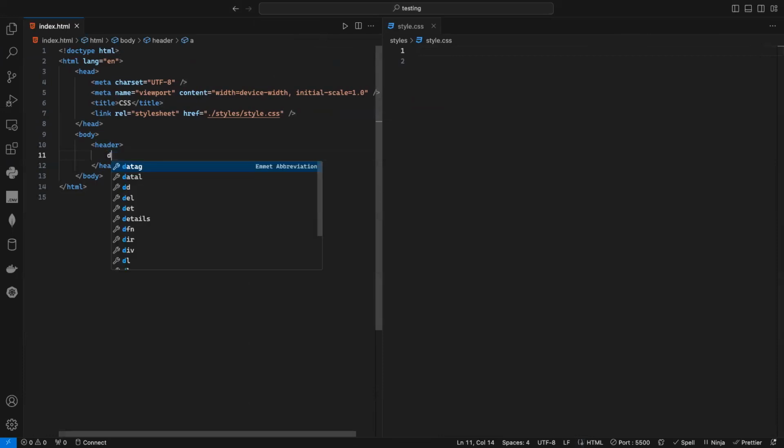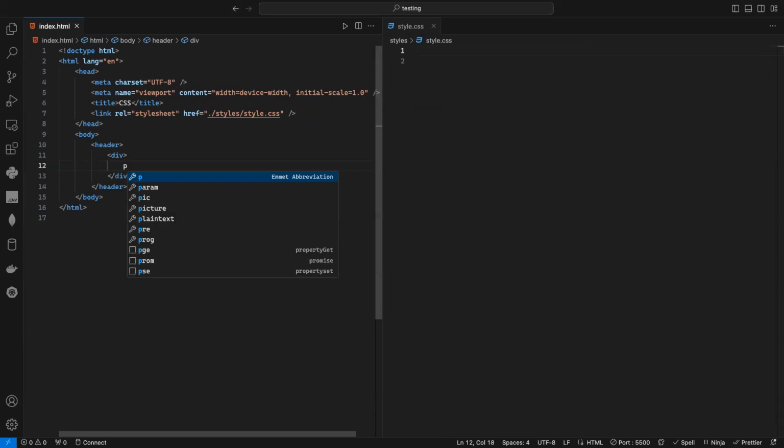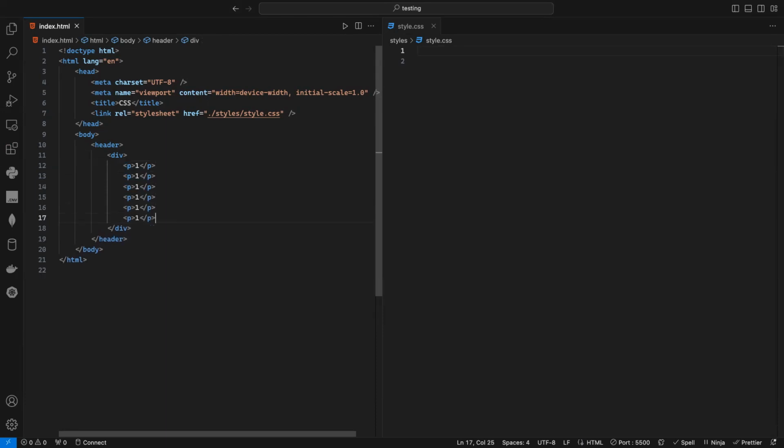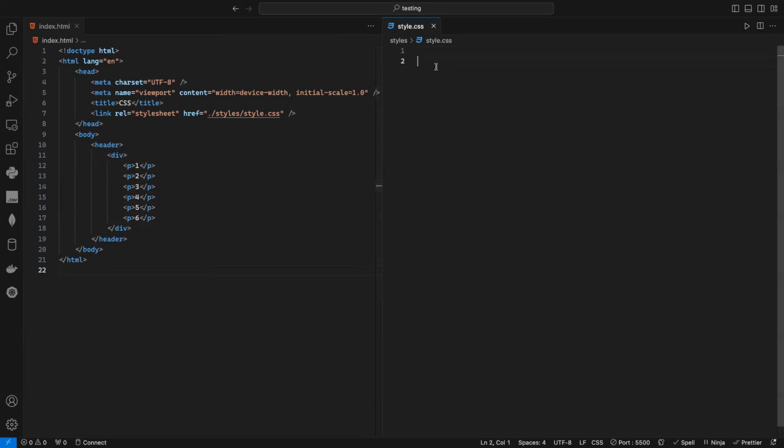Let's create a div, and let's create maybe a P tag. Let's just name them 1, 2, 3, just to make it simple. And here I'll make it 2, I'll make it 3, I'll make it 4, I'll make it 5, and I'll make it 6. Okay. So if I want to select my div here, I'll just say div, for example.